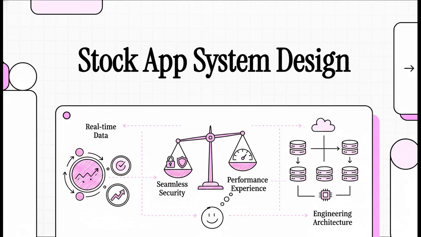You know how you tap a button on your phone and just like that, you can buy or sell a piece of a company? It really does feel like magic. But behind that super simple screen, there's this massive, incredibly complex engineering system where every single millisecond counts. So today, we're going to pull back the curtain and see how these stock trading apps are actually built.